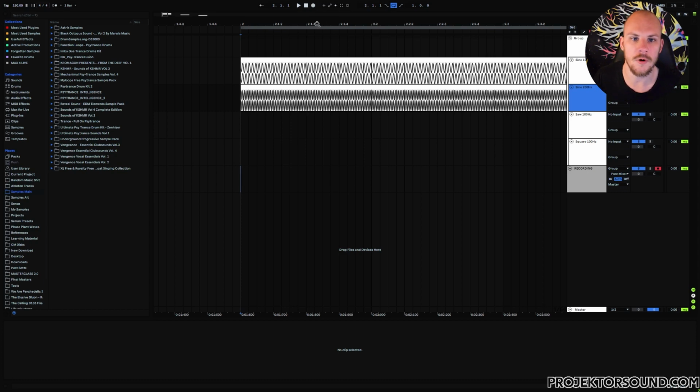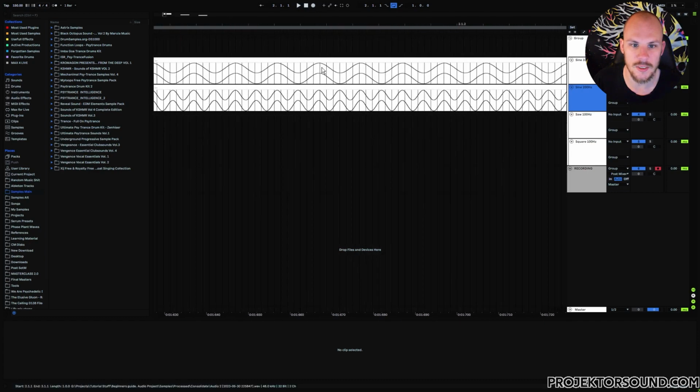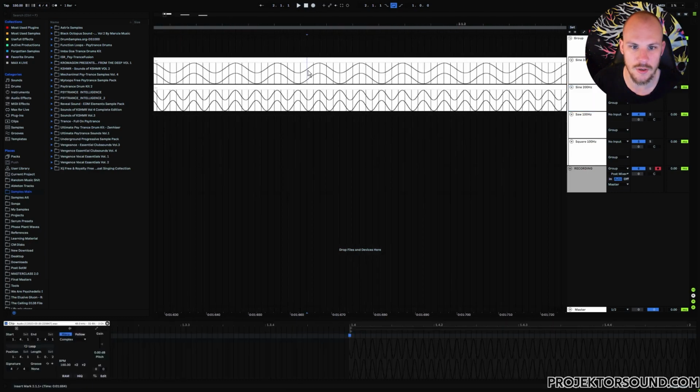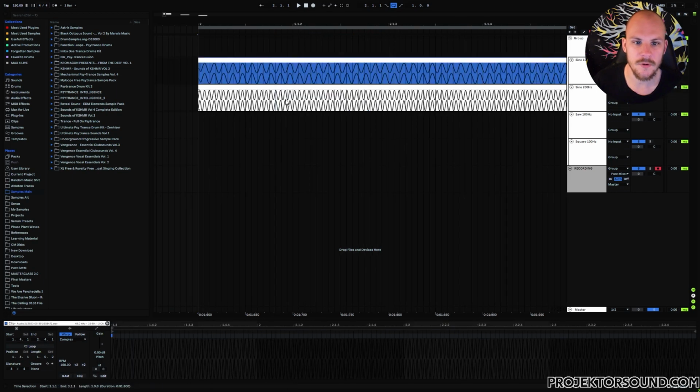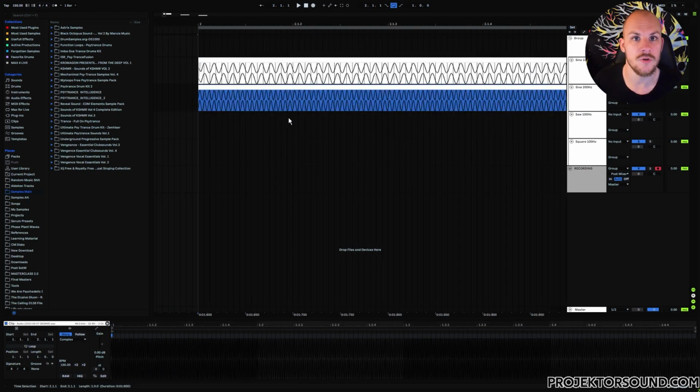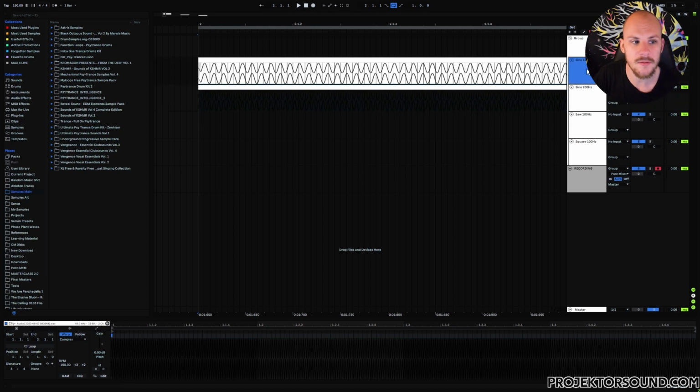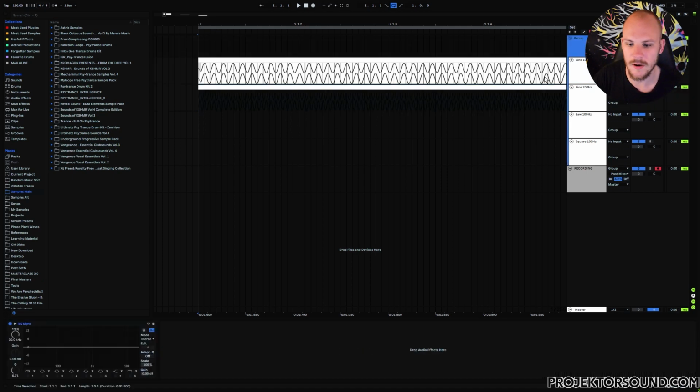For those that don't know, a frequency is oscillations per second. So you can think of an oscillation as starting from the middle line somewhere and then going up and back to the same point. Notice how before I said that this is going twice as fast as this one. That's because this is 100 Hz and this is double that, 200 Hz. So this waveform goes up and down 100 times a second, and this waveform goes up and down 200 times a second. And there's a fun thing that we can do in that we can verify that.